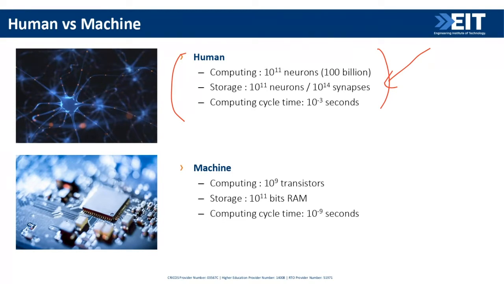Martin says, currently humans are creating machines. Is there a possibility in the future that machines will create humans? My personal opinion, yes. There's no reason why it's not possible. In fact, ultimately, what's a human? If we want to define a human, most probably it's not the body. It's not the biological body that we have. It's our mind. Do you all agree that the human is the mind?